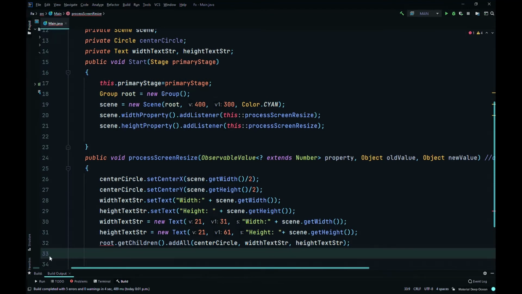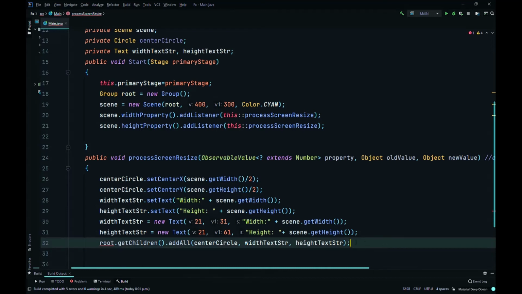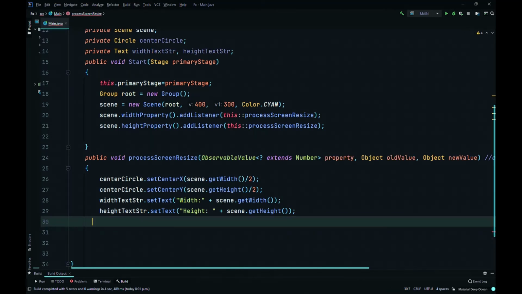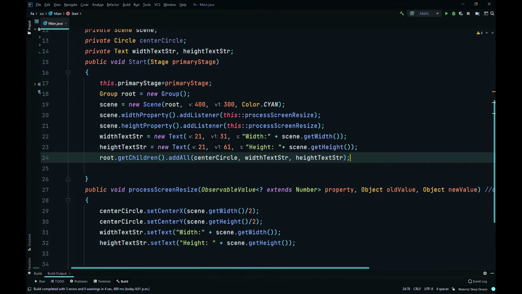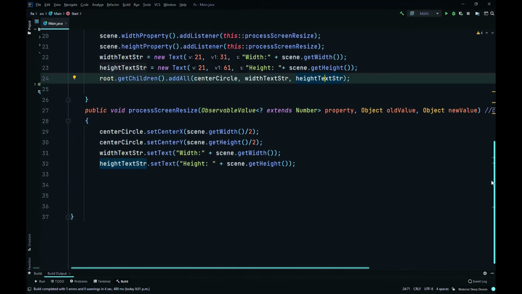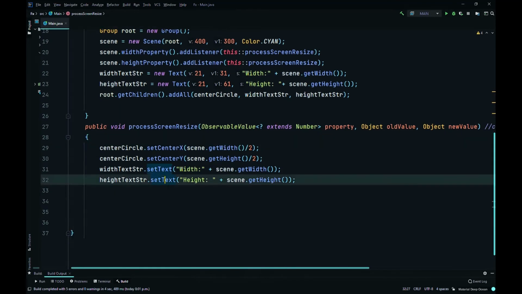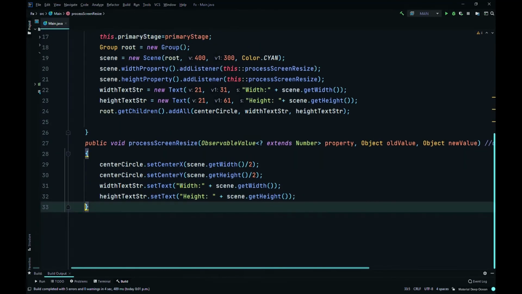Why am I getting an error here? Root. Why aren't we, oh whoops, I'm doing this in the change listener. No wonder it's not picking it up, so sorry, take that out and put it here. And then put that bracket up here. That's probably what messed me up. The bracket was so far below.